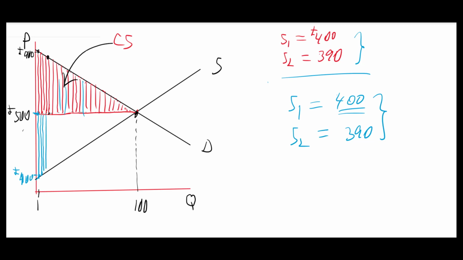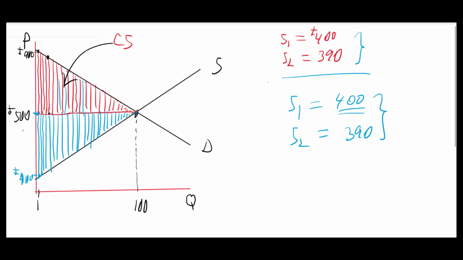Okay, so I'm going to draw these lines to represent the difference between what the next supplier is willing to accept and what they actually accept. So they are selling the products at a higher price than what they would have been willing to accept. The last phone is sold for exactly £500, and that producer was willing to accept that £500. So their surplus is 0.